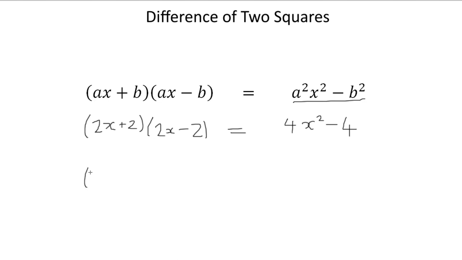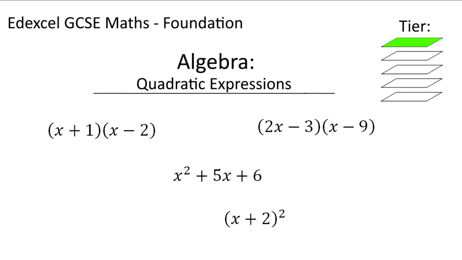So let's try one more example. So let's do 3x plus 9, 3x minus 9. And let's do that real quick. So in the end, we put the a as 3, so 3 squared is 9. And you leave your x squared alone. And then b here is 9, so 9 squared is 81. And again, if you were to calculate this out yourself, go ahead and expand it, you'll see you would get this expression as well.